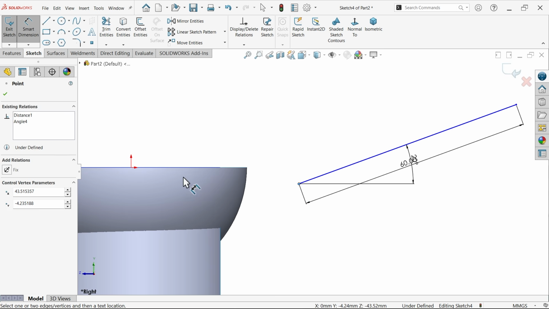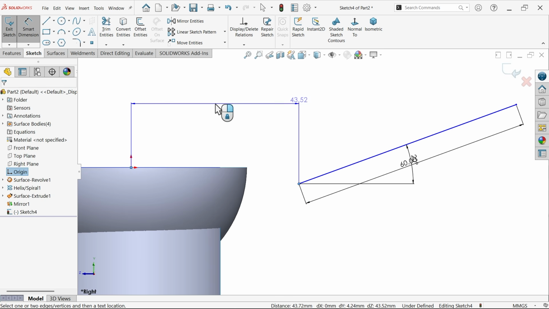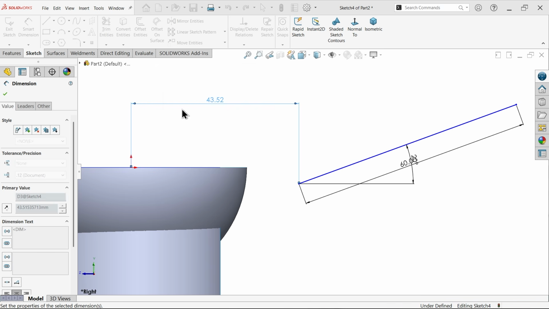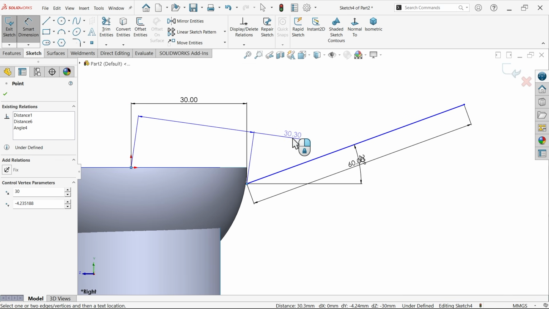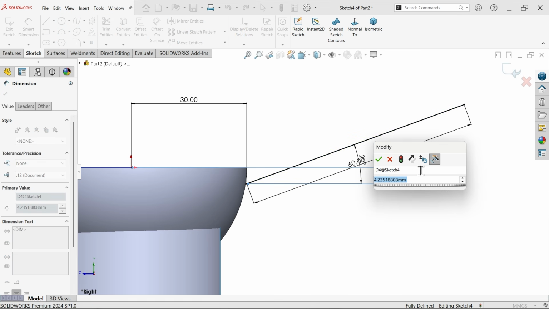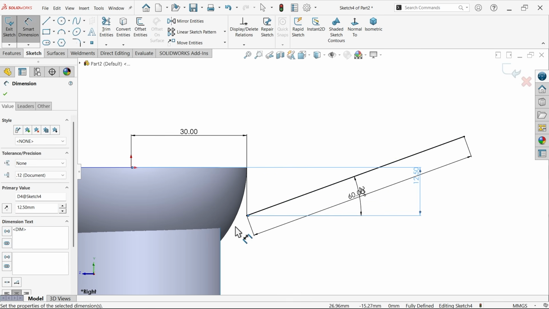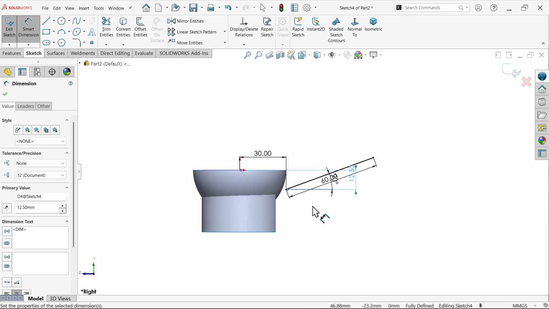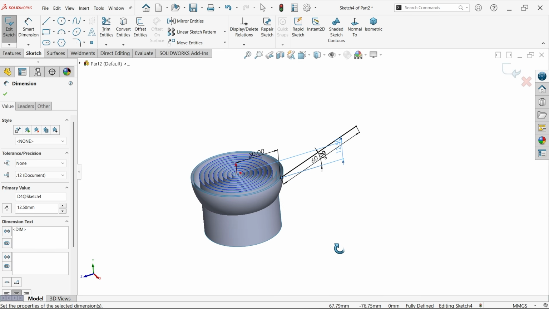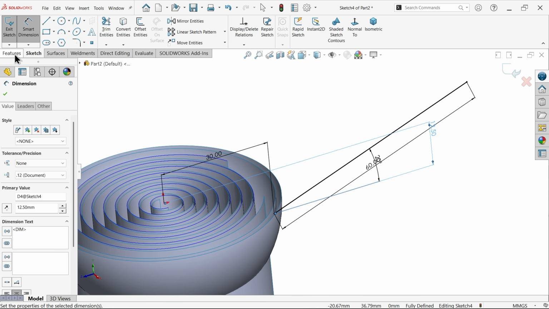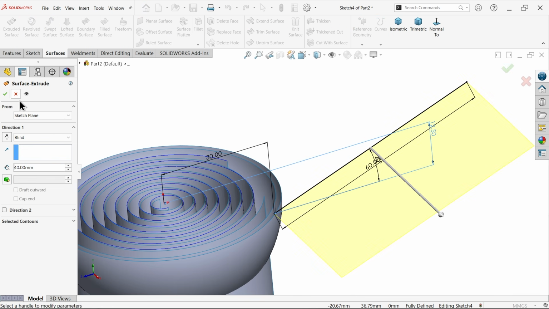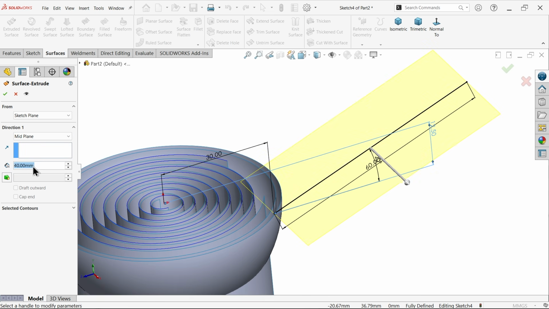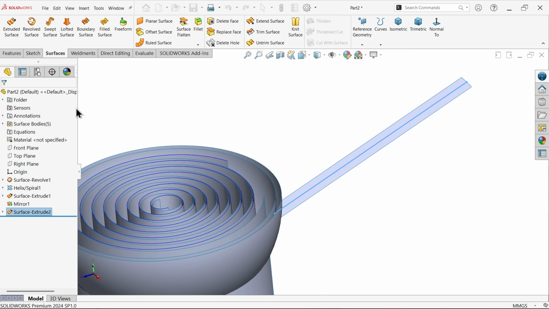Now distance from center 30 millimeter, and there is a vertical distance 12.5. See. Now let me do one thing. Go to surface, extruded surface. Now keep mid plane, and make the distance 6 millimeter only.